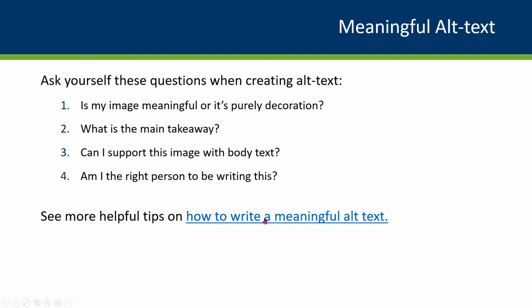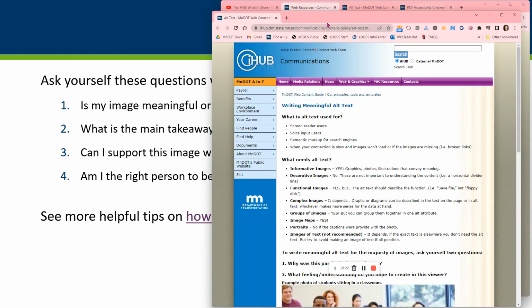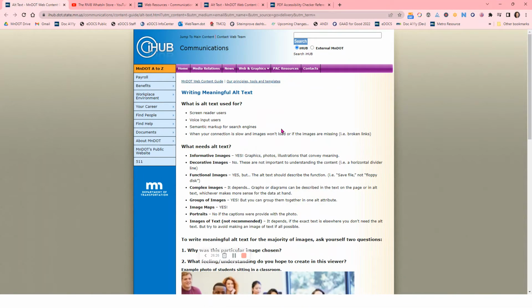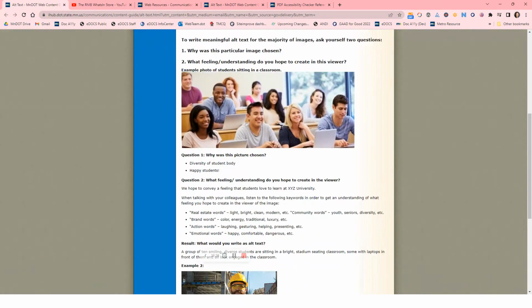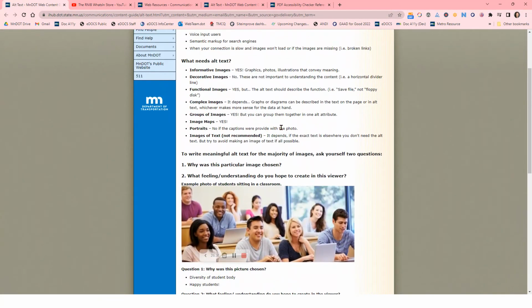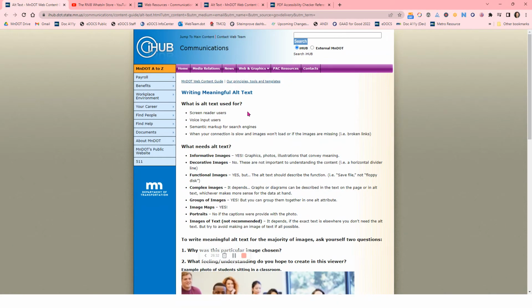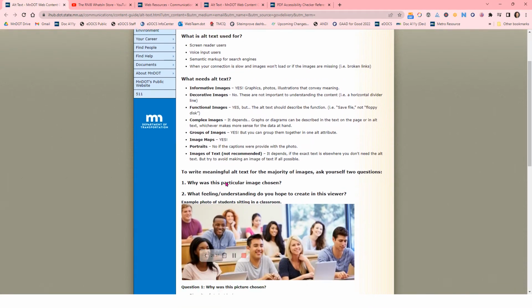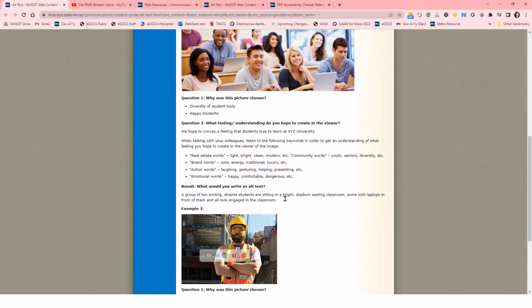And if you look at, it shows right here. There's a whole article I wrote about alt text, because it's so important to write meaningful alt text. And I'm not going to go over these details.